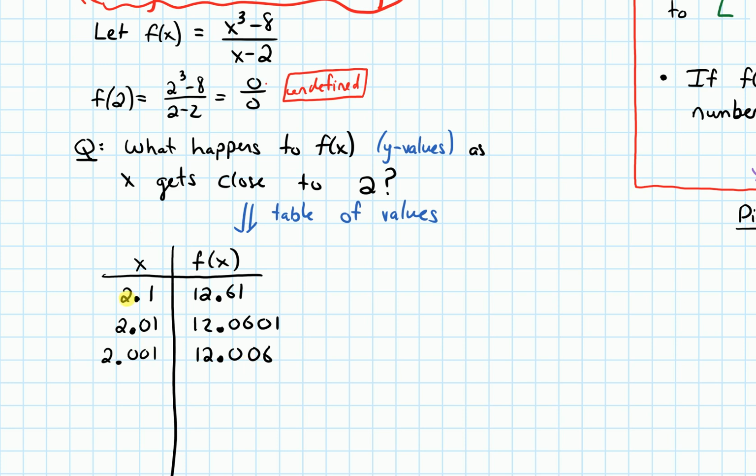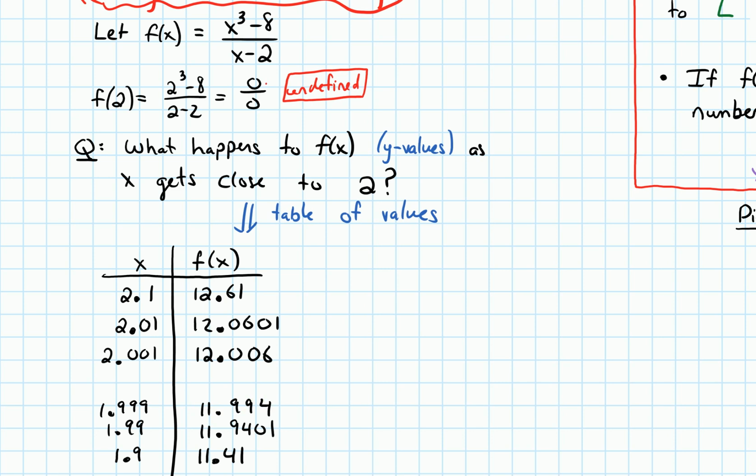But so far, every x value that I've plugged in has been bigger than 2. Maybe something different happens when I plug in things that are smaller than 2. Well, that's conceivable, it could. So let's try plugging in something smaller than 2, like 1.9. And then I'll get even closer, like 1.99, and then even closer, like 1.999. It turns out if you plug in 1.9, we get 11.41. Plugging in 1.99, we get 11.9401, so getting closer to 12. And 1.999, plug that in, we get 11.994.